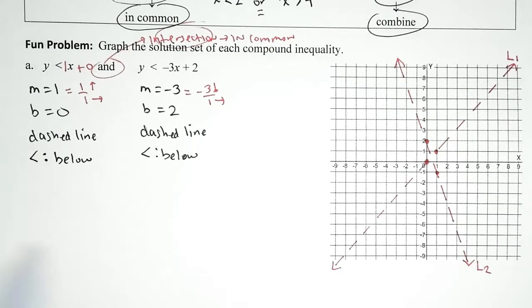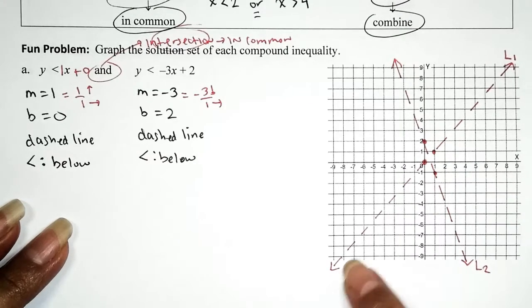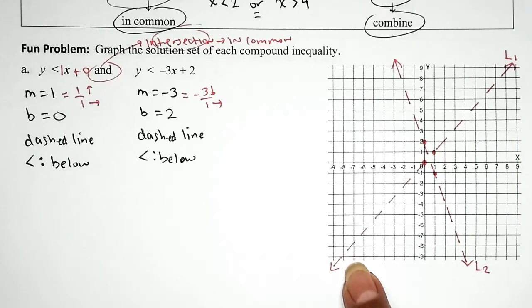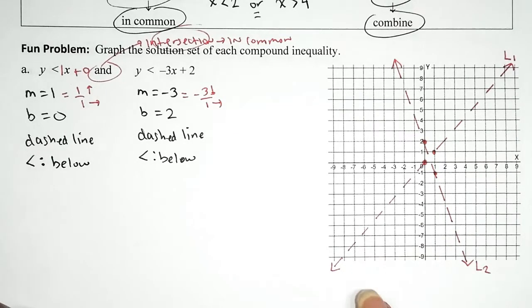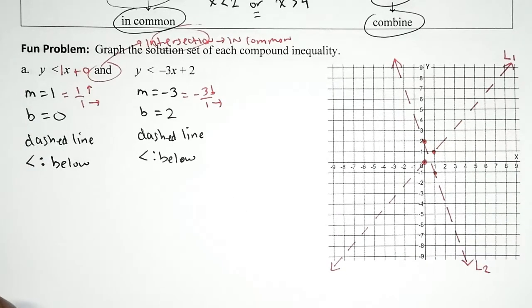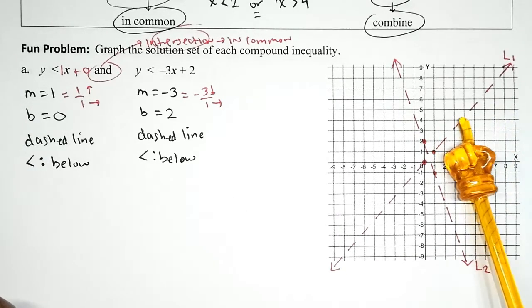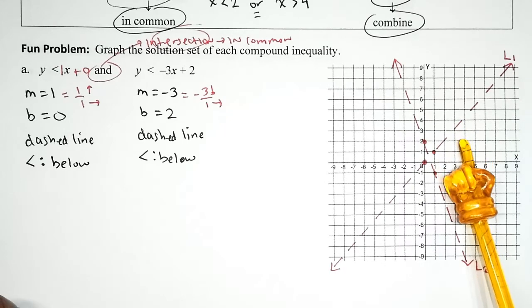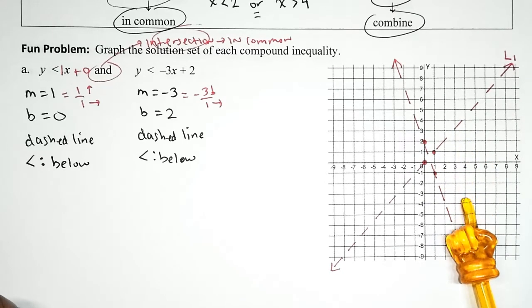Okay. For the first inequality, we want to shade below the boundary line, okay? So here's the first boundary line, and we want to shade the below part. So again, if you see it, cool, and if not, remember our finger trick from the previous video. You put your finger anywhere on the boundary line. Below kind of reminds me of going down. So I'm going to move my finger down, and wherever my finger's touching, that's going to be the below part.